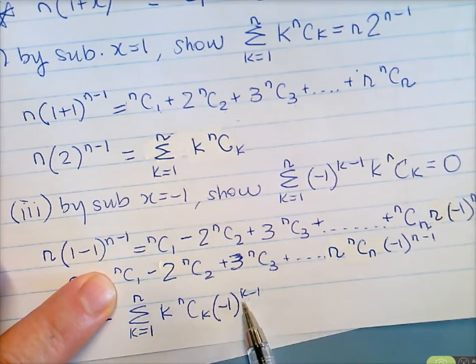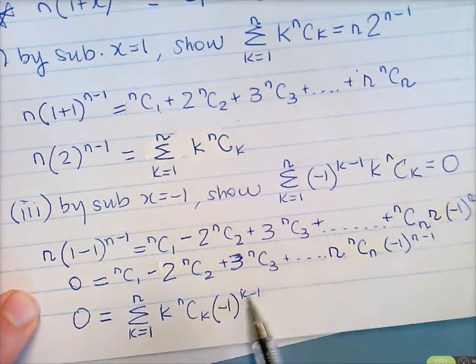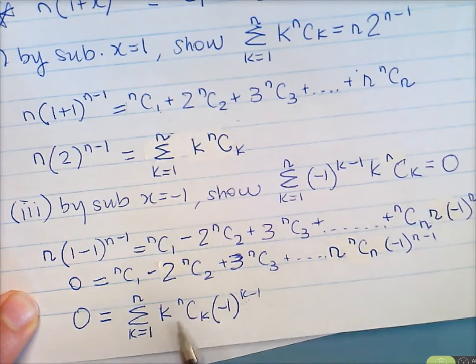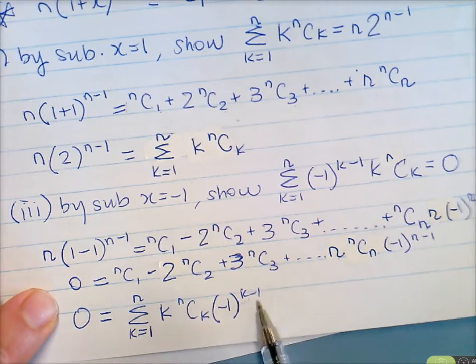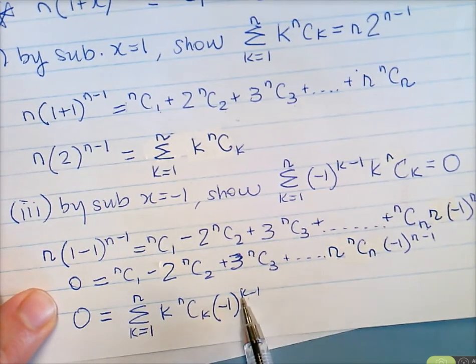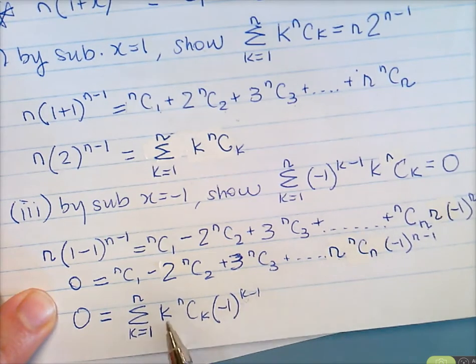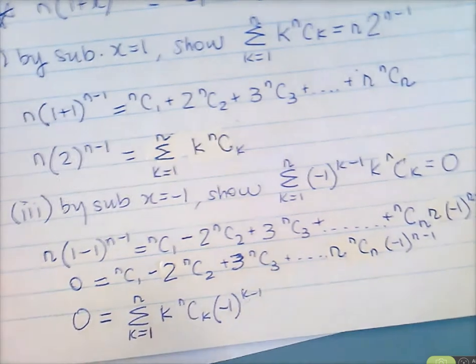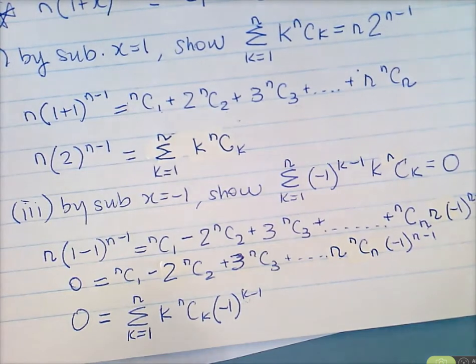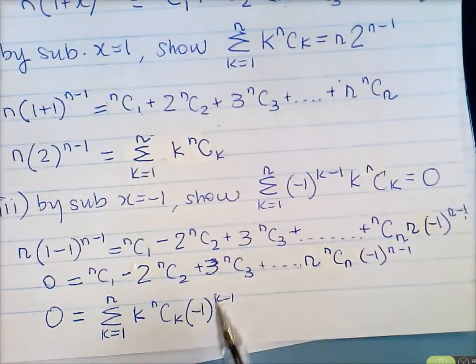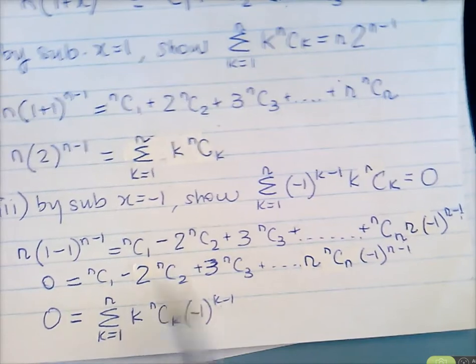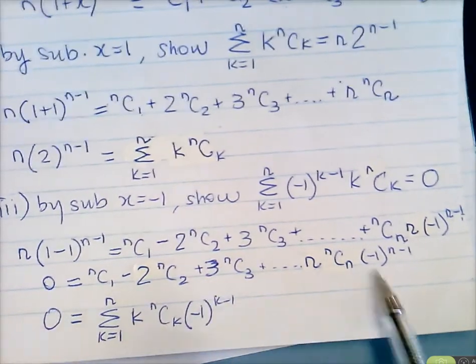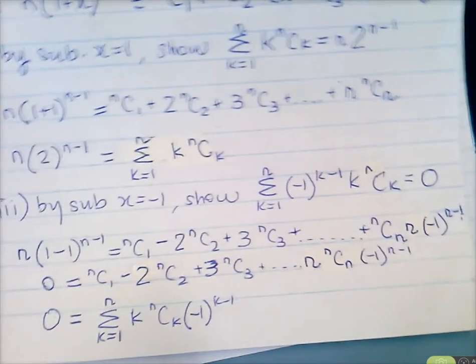When K is 2, what do I get here? 2 minus 1 is 1. Negative 1 to the 1 gives me the negative. I get negative 2 NC2. Do you see why it's K minus 1? When K is 3, I get an even power. I get negative 1 squared. Makes it positive. And I get 3 NC3. Do you see why it's K? Because that K there does the positive, positive, negative, positive in front. It tells you whether the term is positive or negative.